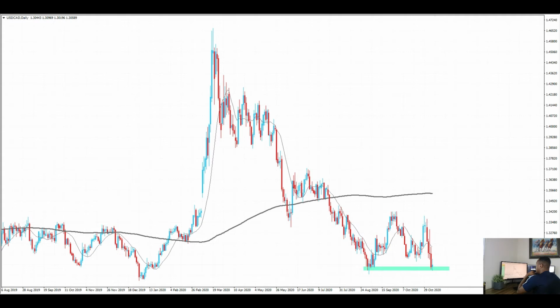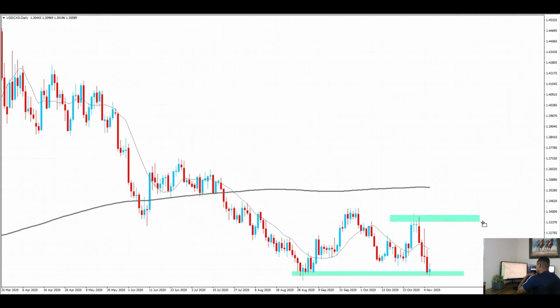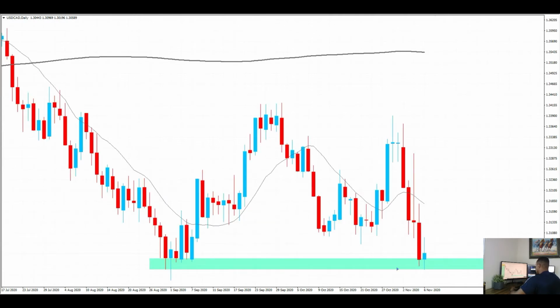And again, we could potentially be seeing a move to go and test previous highs in the market where we have those dojis, a little bit higher up there, or of course the 200 average not too far away from those areas. So again, expecting a move to the upside unless we break through this support here and hold, then potentially we could be seeing price continue further. But for now, bias to the upside for USD CAD.